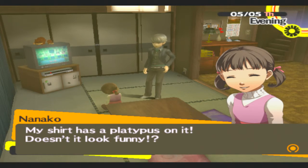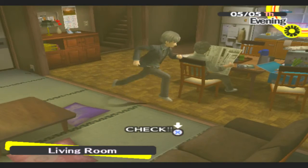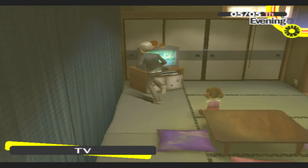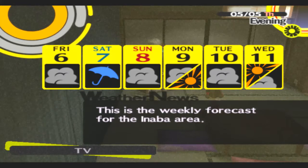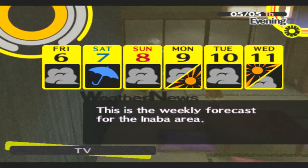My shirt is a platypus. Oh, it's a platypus. Really? I kind of want to see it again. It doesn't really look like a platypus to me. So tomorrow is a day of school. It's not a holiday or anything. It's got to rain on Saturday and Sunday's off. Yeah.